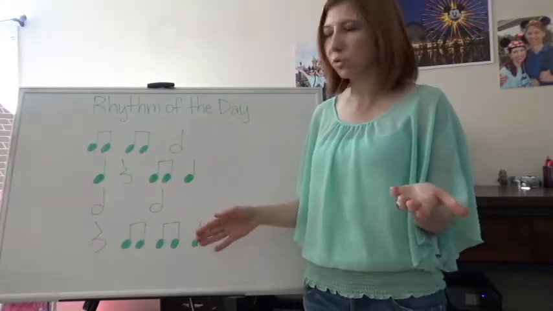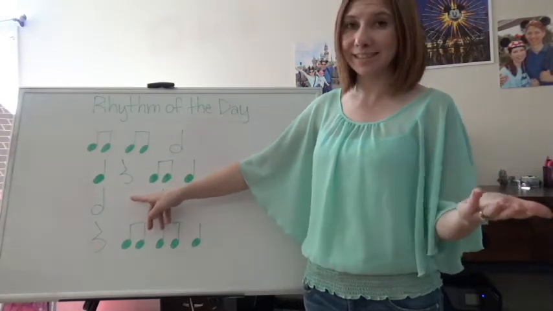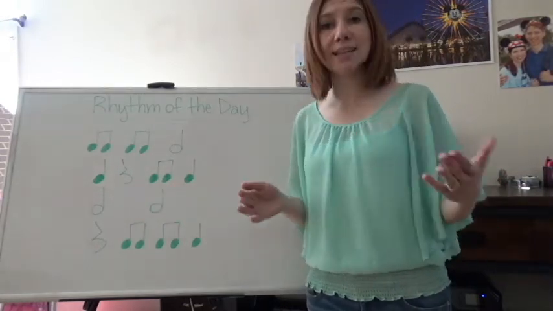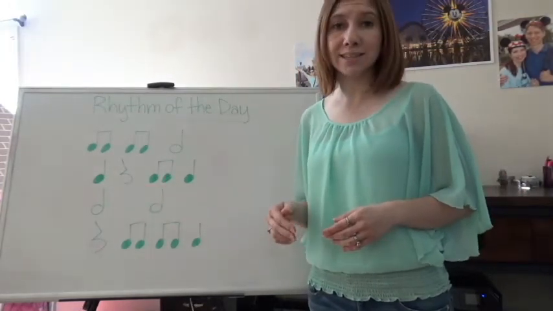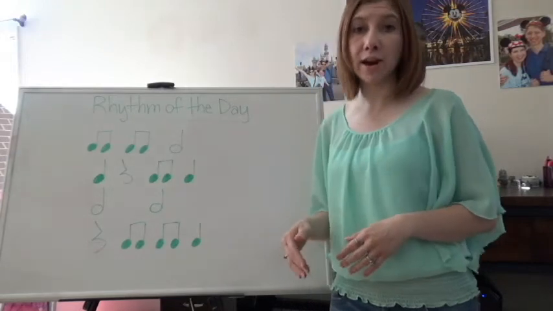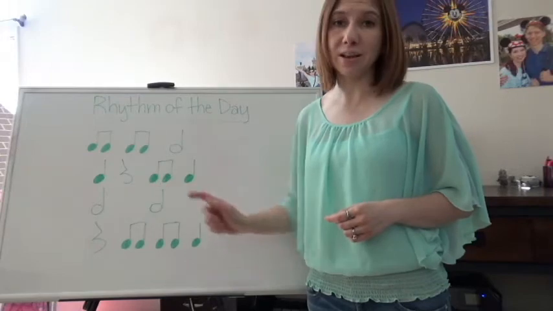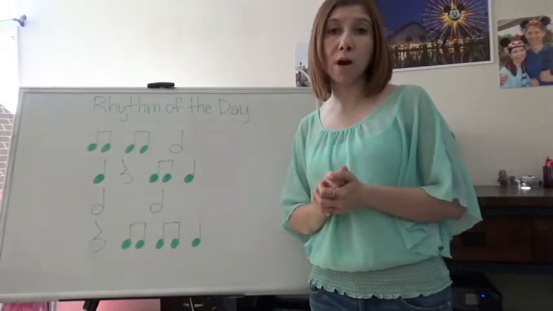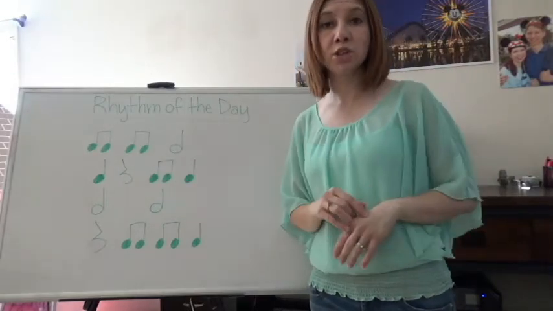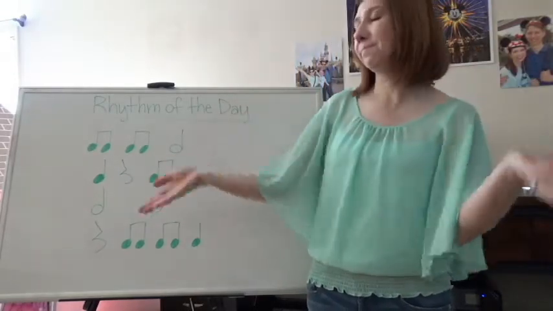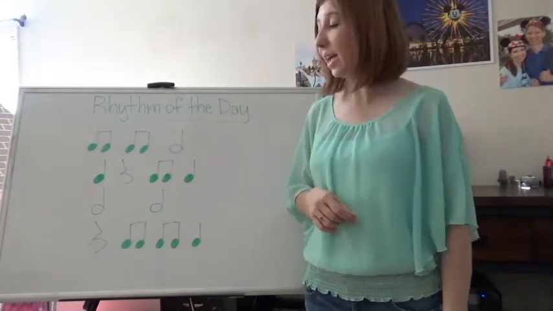What about this kind of weird 3-looking symbol? I know I write them strangely, but it's the quickest way for me to write it. It's called a rest. And a rest is totally silent. It makes no sound at all. But what's really important about a rest is that you can't just skip over it like it's not there. It takes up just as much space as a ta does. It's just a silent one. So if I had 4 rests in a row, it would sound like this. Do it with me, ready? Here you go. Isn't that nice? It's nice and quiet.